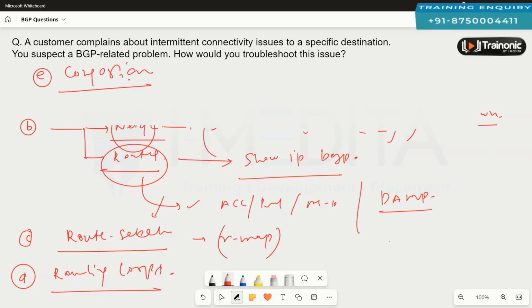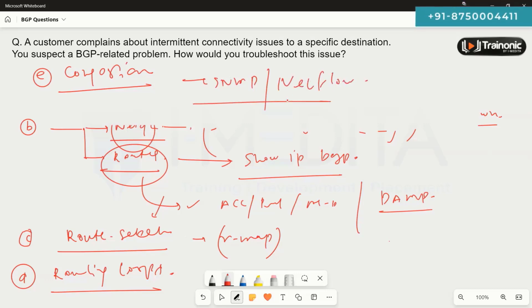We can use a variety of tools such as SNMP and NetFlow to check the flow of the network and the congestion in the network. We can monitor the network traffic and we can check for congested links as well, right?